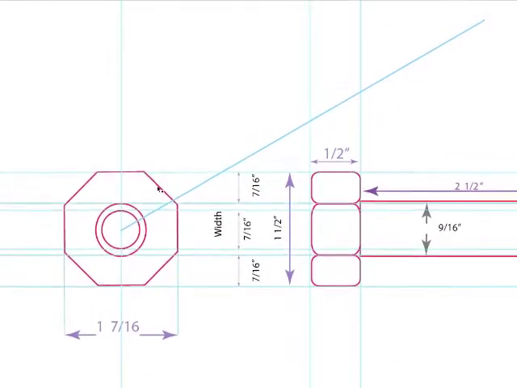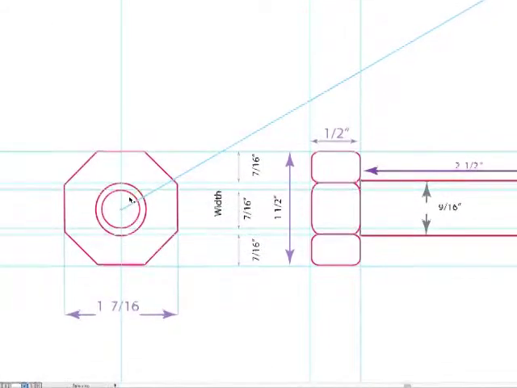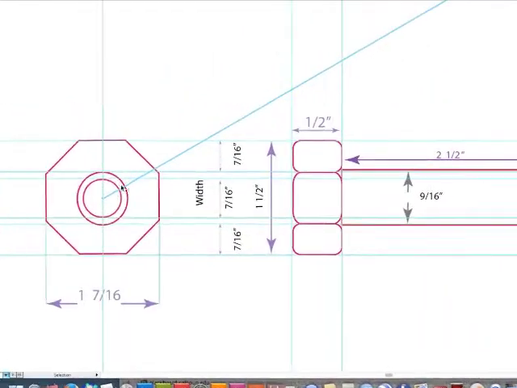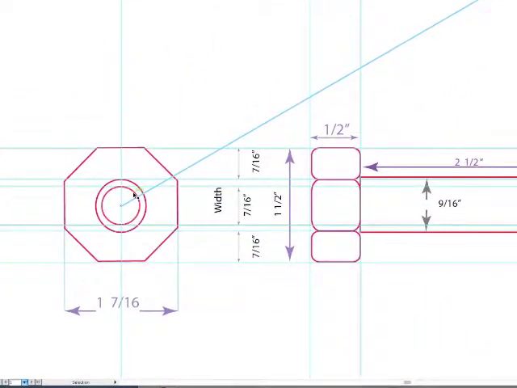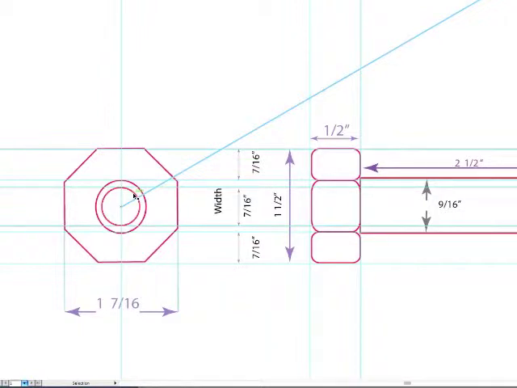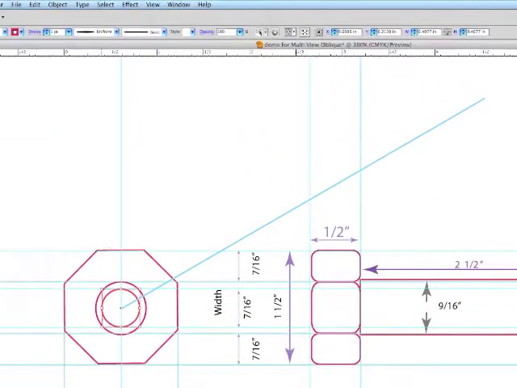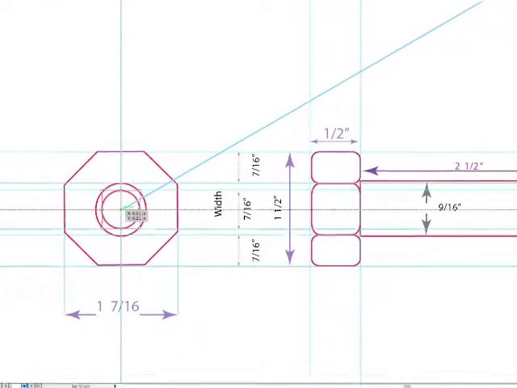So we will take our smallest circle, which relates to this edge right here. We will drag that back into space at 3/32 inches. Well, we will set zero point here and make it much easier.